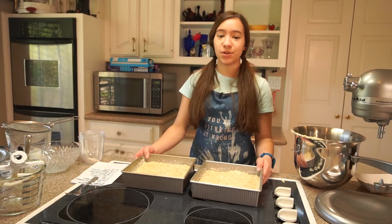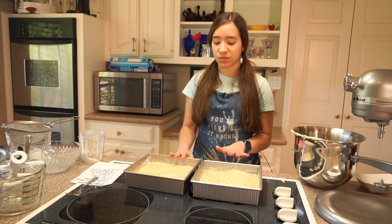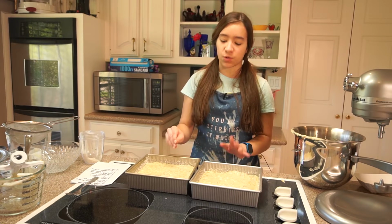Now I'm going to preheat my oven to 350, and we're going to bake these for about 30 minutes or until the toothpick comes out with moist crumbs.